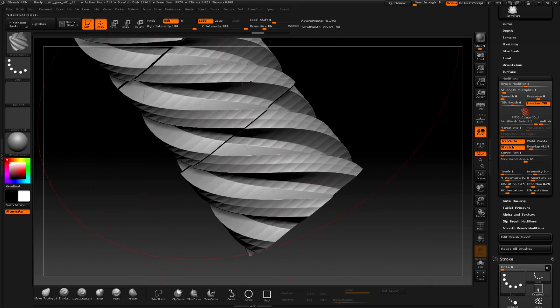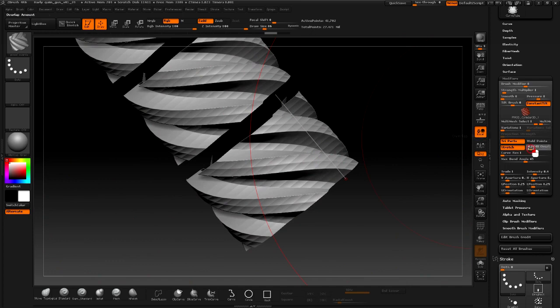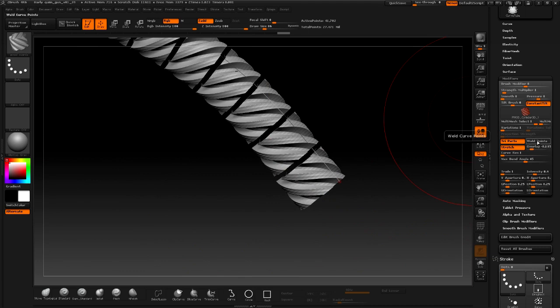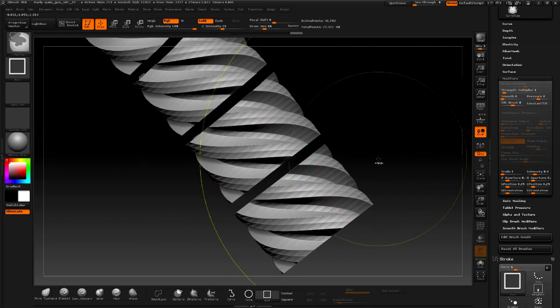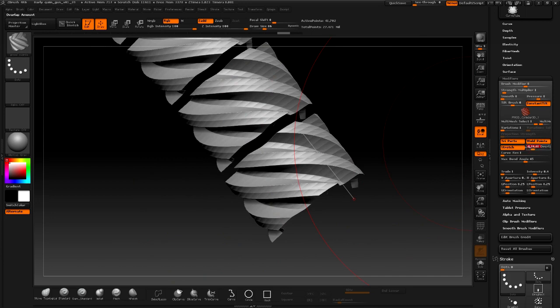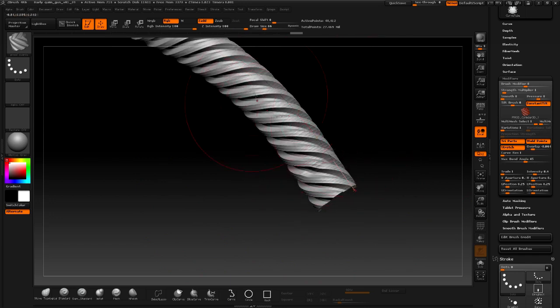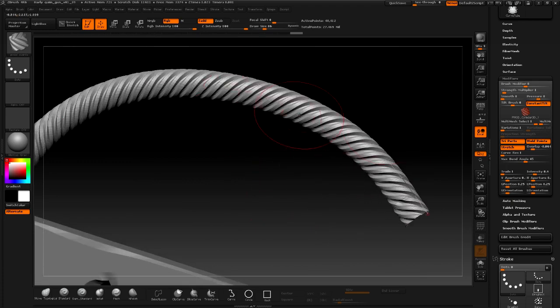Once we've got enough space to connect the two pieces, for example here, we will simply press weld points and press over the line again. It will update the geometry. There. And now it will connect the insertion brushes, the geometry. And we don't have any hole on the mesh.